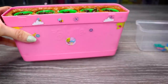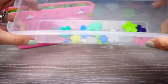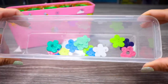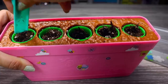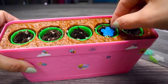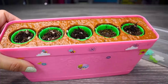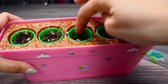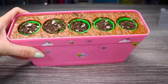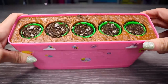Hey guys, I'm back — it's day two and I'm ready to plant. My soil looks the same as yesterday, just a little darker. The seeds look the same but are starting to absorb the color of the paper flowers beneath them. Using my slide as a little trowel again, I'm taking my wet flowers and putting them in the soil — not too far down, because the instructions said to keep it shallow. Paper flowers are in, I added a bit more soil on top and some fresh water. Now I'm going to leave these in the window for a few weeks and show you what they look like once they start sprouting.